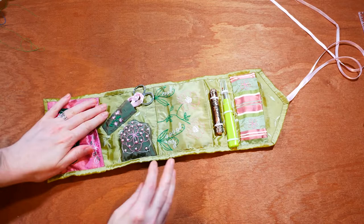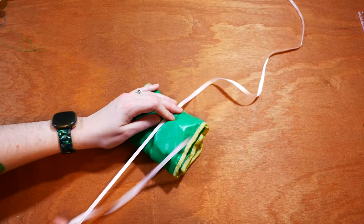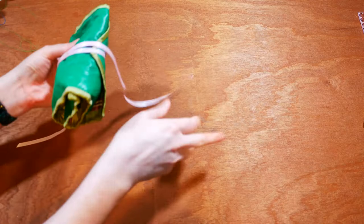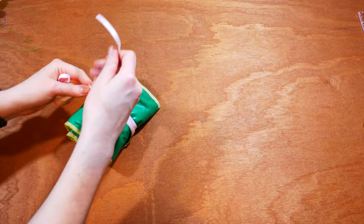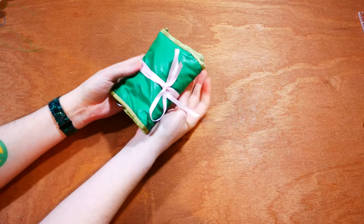I roll up the whole thing and tie it using the ribbon I attached at the very top of the sewing kit. It all fits rather neatly together, and I can unroll it and find all my sewing items very easily.